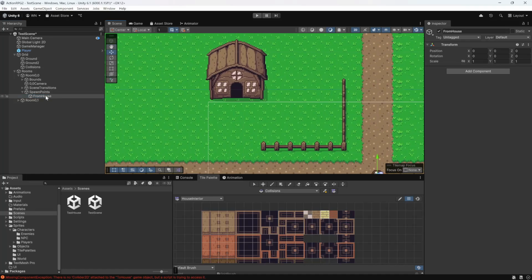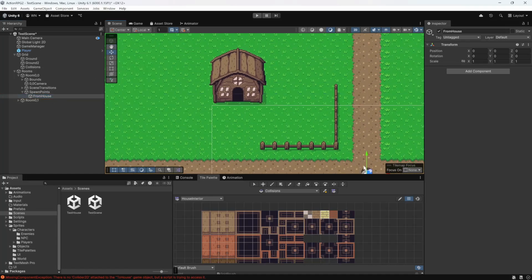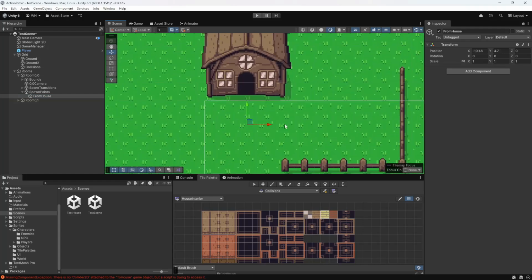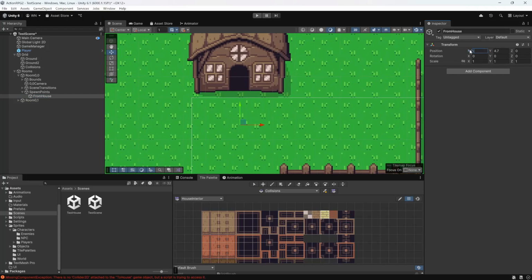And then we are going to grab that, and we'll put it at -10.5, 4.5. You know what? Yeah, that should be good. So we'll put it right there. And then we're going to add the spawn point script to it, and we're just going to put from house 1. I believe that's what we have.